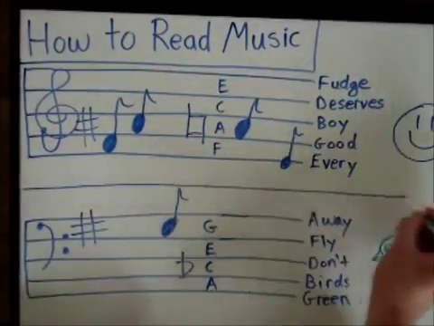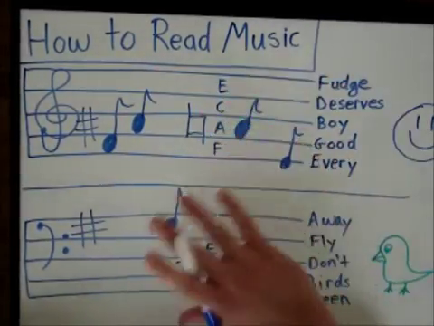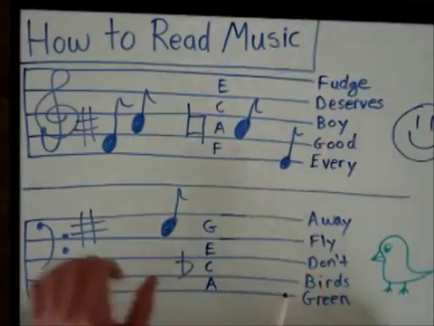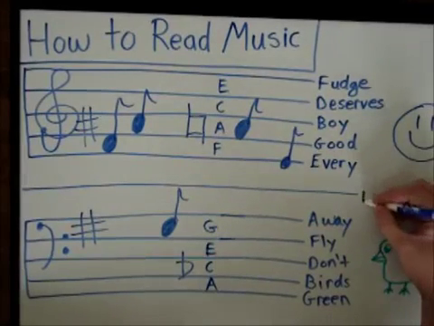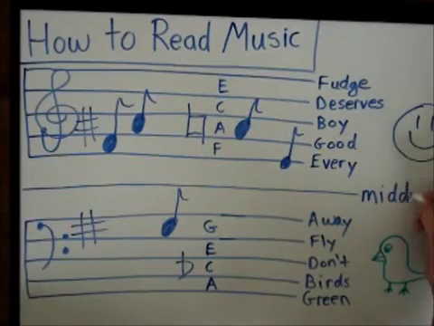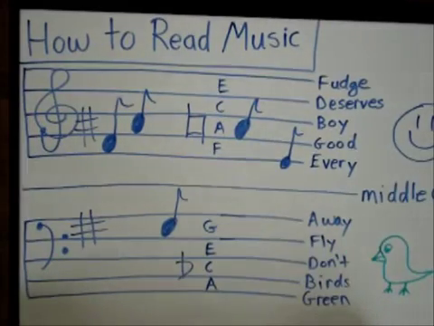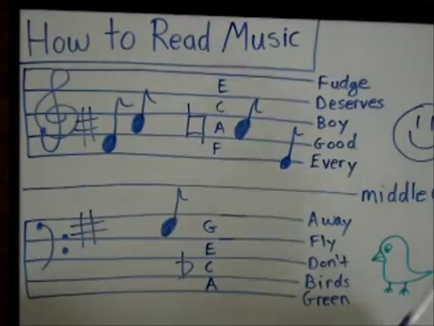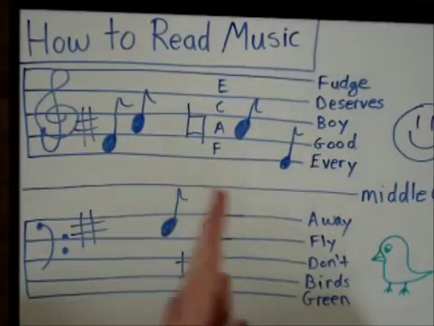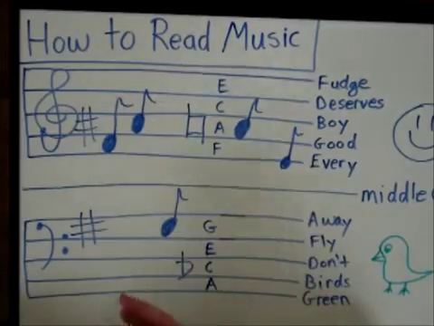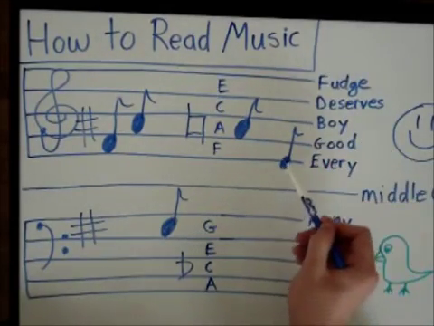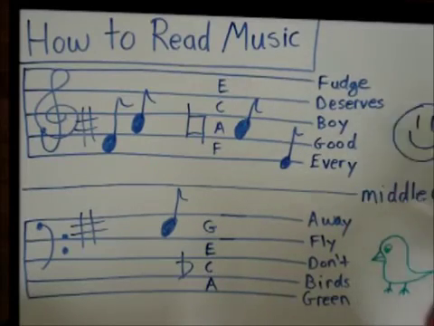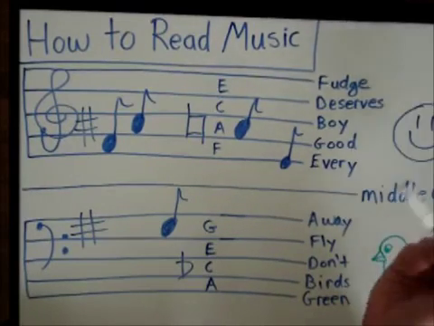where these things split, where it differentiates between a treble clef and a bass clef, that little split is at middle C, the all-important middle C. And if you don't know what that is, it's the fourth C up the piano. So if you just counted from each C, C, C, C, fourth C, okay, that's middle C. And now you can get your bearings where you're supposed to play these. So if you see this note here, you know, okay, every good boy deserves fudge. E, it's going to be the first E above middle C. See, it's pretty simple and pretty ingenious.